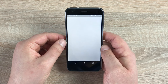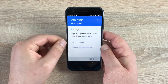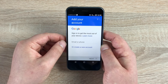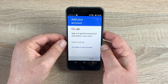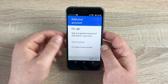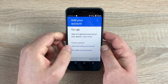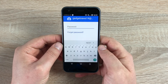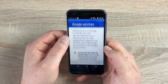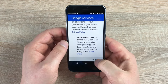Go into the Google Play Store — it will recognize that you haven't got an account connected. If you've got an account you can sign in, or if you haven't, you'll need to create one. You need a Google account to buy apps, music, movies, TV shows, games, and books, and also to use Google Pay. Sign in if you have one, or create a new account. It will then ask for your password, and after hitting next and accept, Google services will be installed.